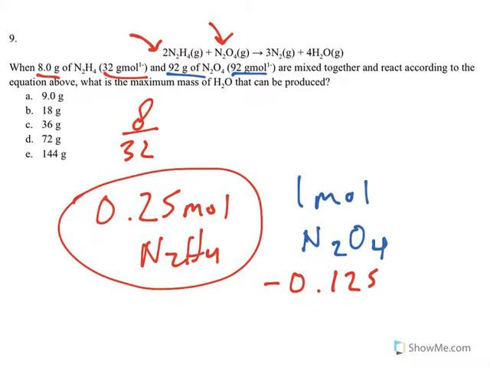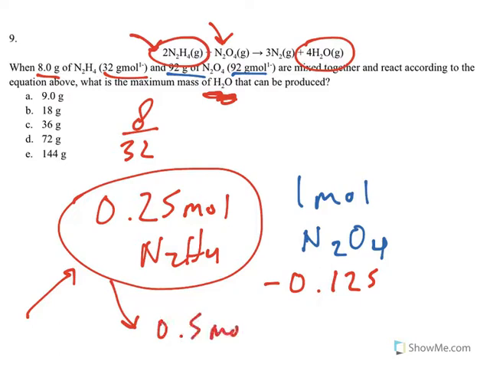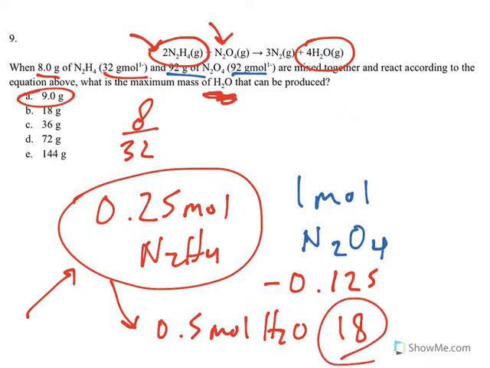Now, I'm not actually sure that's necessary to know for this problem because I wasn't paying all the attention that I should. We're just looking for what's the maximum mass of H2O that can be produced. Well, 1/4 of a mole of N2H4 is going in. For every 2 of these that go in, 4 waters are produced. So 0.25 mole of N2H4 will produce half of a mole of water. And since water has a molar mass of approximately 18, you're only getting out half of that mole, which means you only produce 9 grams of water.